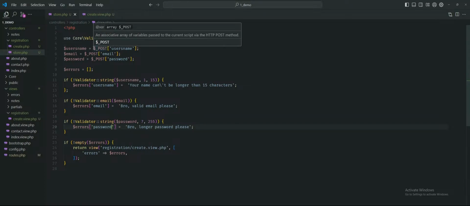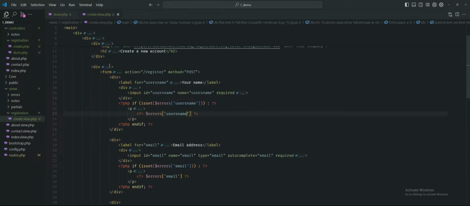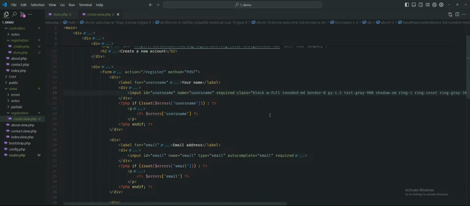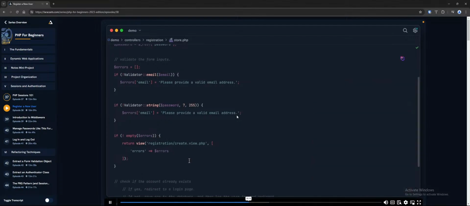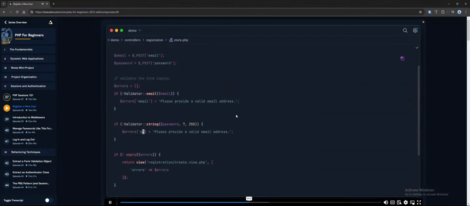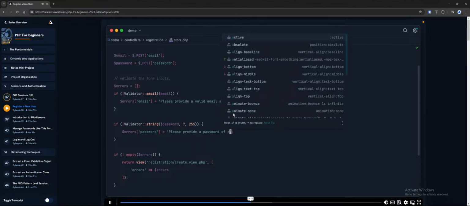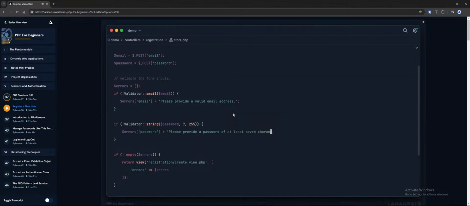Instead of passing this in, let me in this field, input, value equals, right? That's what it was. It's probably value equals. All right, and then, oh yeah, I forgot to update this. If we have a password validation error, please provide a password of at least 7 characters.